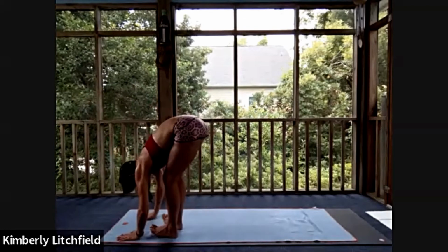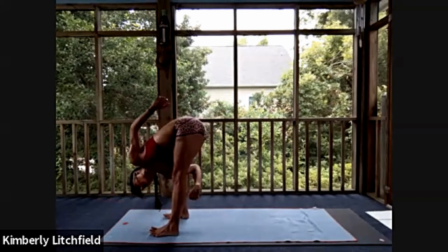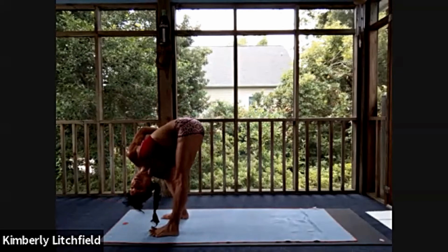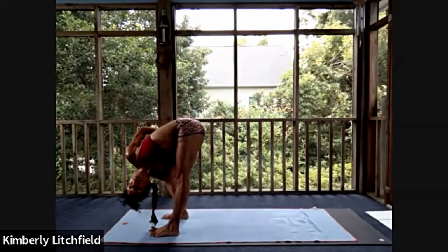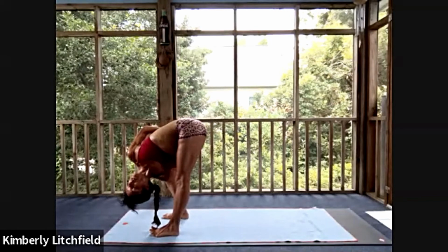Get your hands down, separate your feet. Twist to the left, so right arm between the legs. Grab your right wrist with your left hand. Right knee is bent and left leg is straight, but keep hugging your right hip back. Then roll your left shoulder blade to the spine. Drop your head.